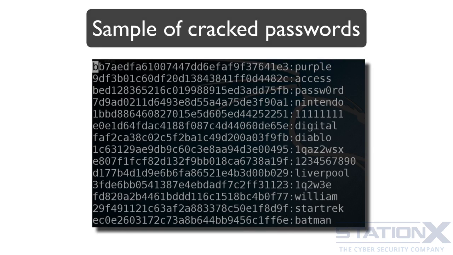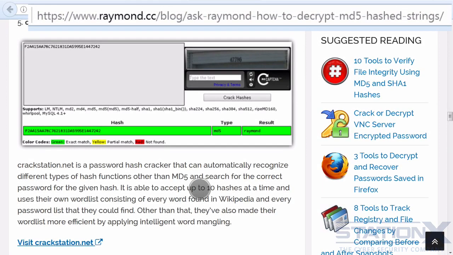So that gives you a flavor of the sort of process that you go through when you're doing password cracking. And because these were MD5, these were much, much faster to crack than they would be if they'd used a key stretching function. You can even try decrypting online, and there are a number of sites that can enable you to do that. Check out this link, it provides a bunch of sites that enable you to do that. The big one is actually crackstation.net.